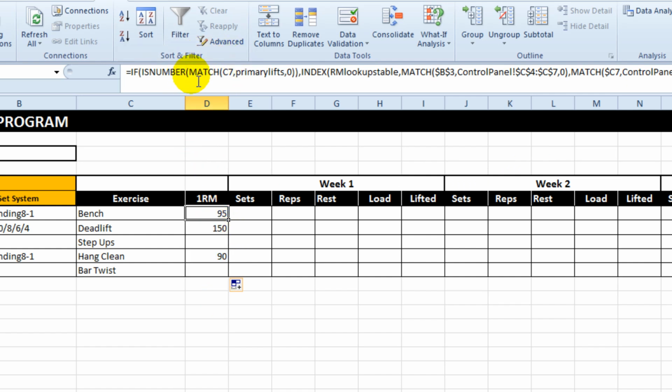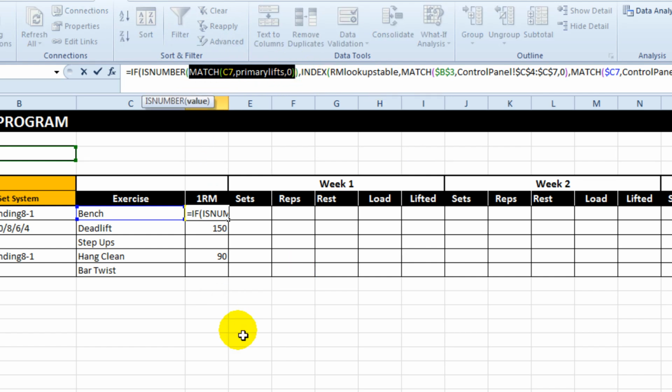So, whenever you do the match function, what it does is it gives you a number if it's successful. If it can match your word in the list, it gives you a number, and that number tells you it's the 4th item in the list, it's the 2nd item in the list, and so on. So if I hit F9, we'll get a number here, number 1. If I don't get a number, it tells us that it's not on the list. And so there's my answer basically.